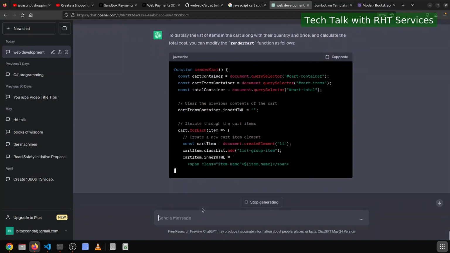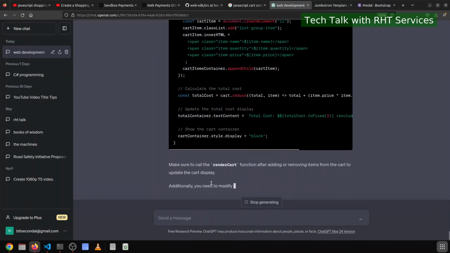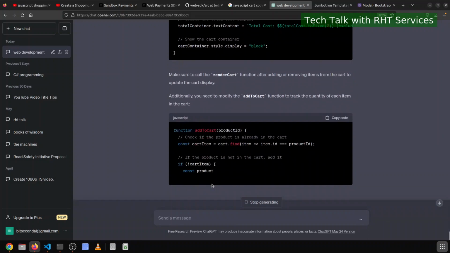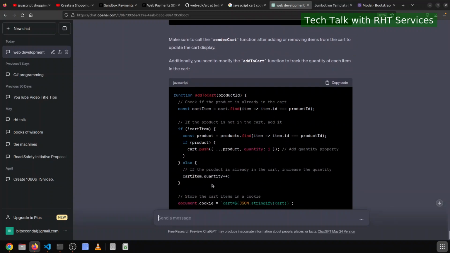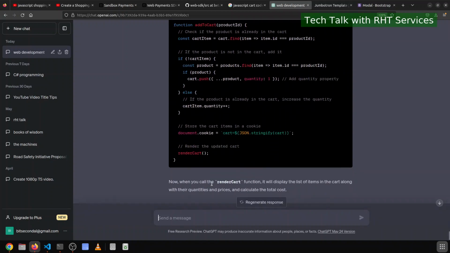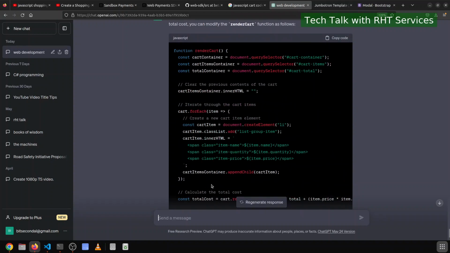As soon as it, there we go. All right, and so it is spitting out flat HTML. Wow, okay. I thought it would generate something a little bit differently. I do not need to modify the add cart method because the add cart method is already doing that. All right, so it's creating an element, it's finding the parent. So the document render cart.